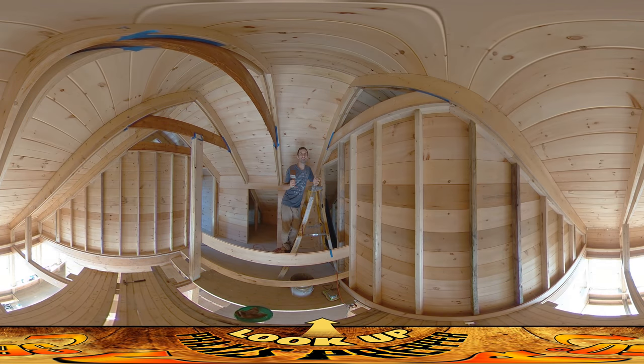Everybody, this is Praxis, and today I'm doing some more staining. I got quite a bit done yesterday.